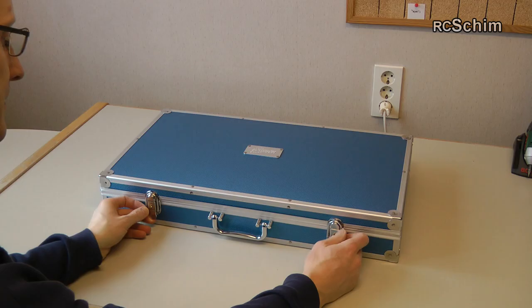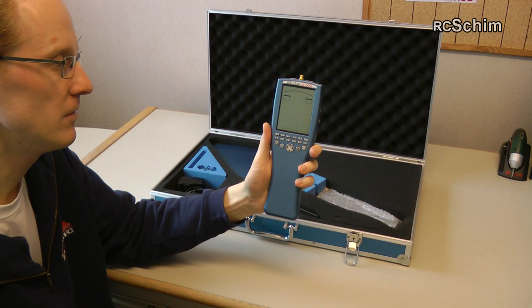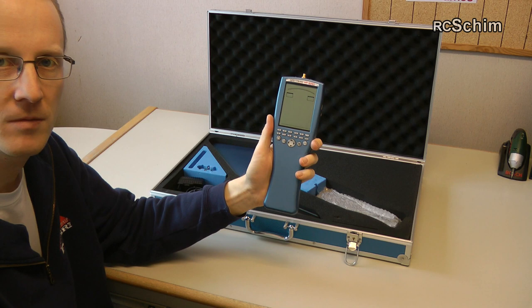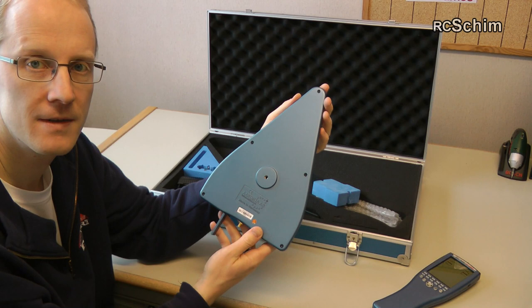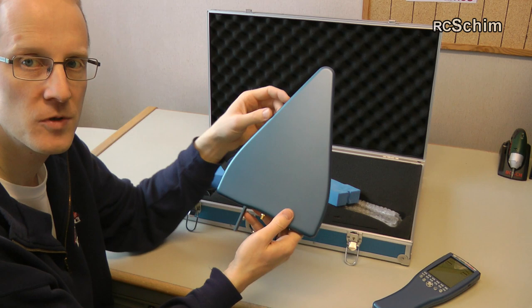So let's check it out and see what's in the box. So these are the contents of the nice box it comes in. First of all, of course, the device itself. The Aaronia Spectran HF6065 in my case. The second most important part is the good directional antenna that is calibrated and will give you really nice results. It's an Hyperlock 7060, and basically it's some sort of Yagi antenna.